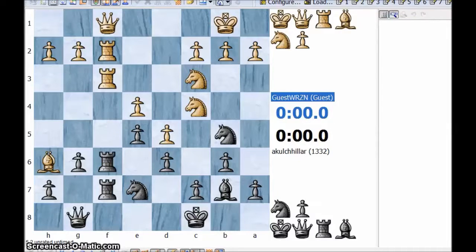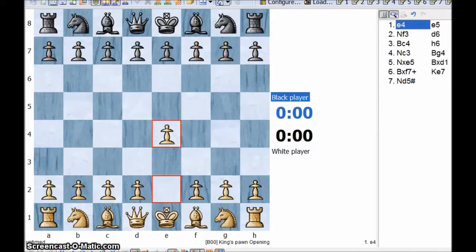The next imbalance is the imbalance of file. Imbalance of file means that either you or your opponent possess great control over an open file. For example, in this case, white possesses enormous control over the open f file. With his queen on f1 and rooks on f2 and f3, he possesses a great amount of control over the f file. Although black also has rooks on f6 and f7, the queen on g8 cannot come to f8 because of the bishop on h6. Thus, we can say that at this stage, white possesses a great amount of control over the f file and can win a piece anytime he wants to.